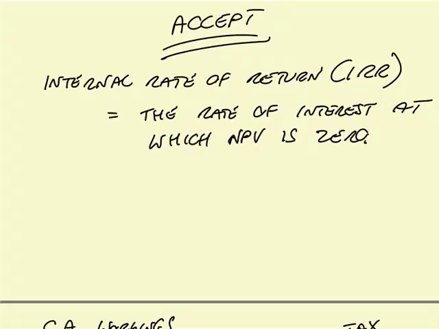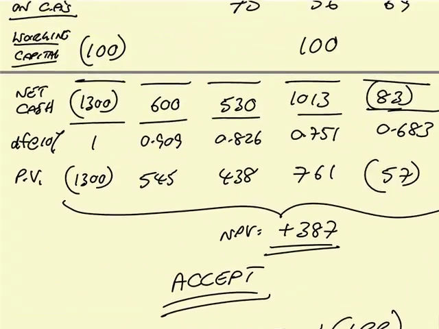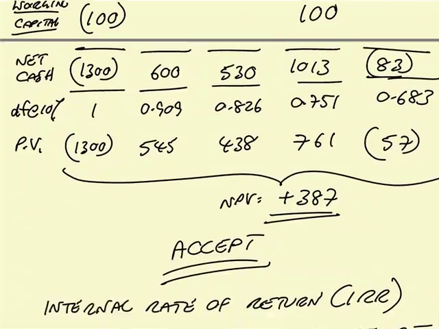You've got to make sure you can do this fast in the exam. It's easy. The only way he'll ever expect you to do it is effectively two guesses and approximate. For part A, we've worked out the NPV at a rate of interest of 10%, and it's positive. To get 0 net present value, will the rate of interest be higher than 10 or lower? Higher, yeah. The more expensive interest is, the less worthwhile the project. The internal rate of return will be higher.